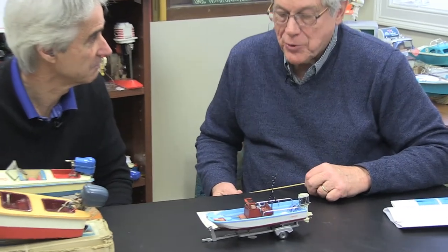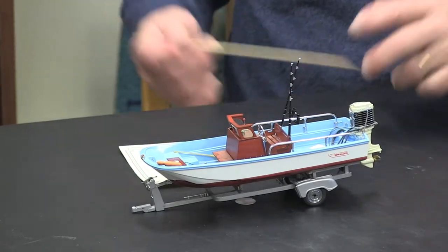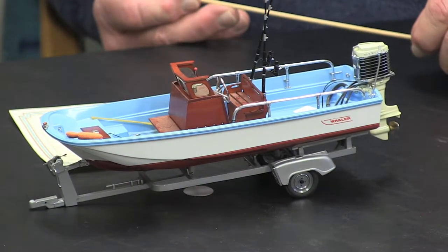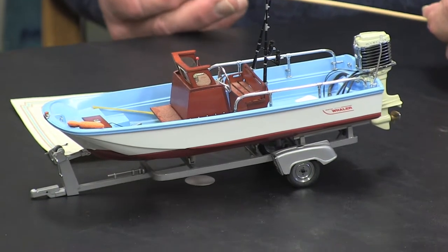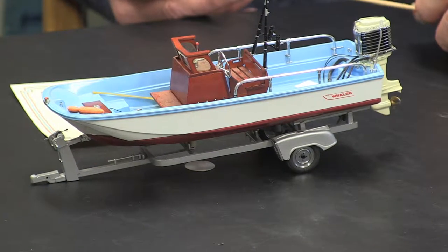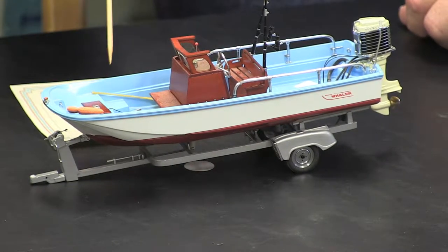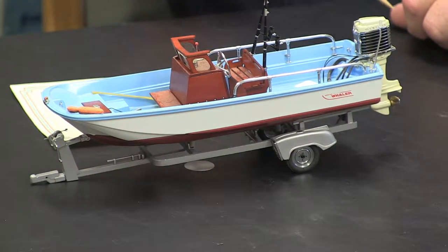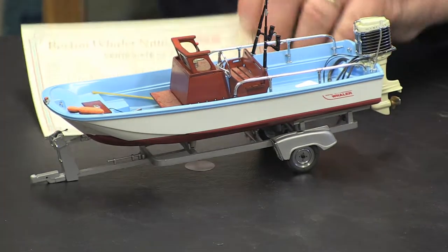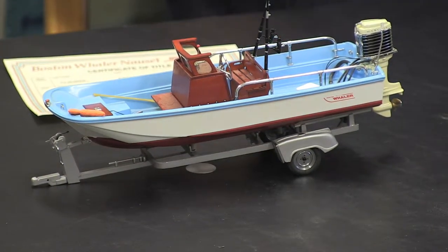When people think of model boats, a lot of people don't think of metal boats. But there are tin boats, there are die-casts, there are heavy metal — all kinds of metal boats, and that's what this show is about. This one in particular is made by the Danbury Mint. It's a Boston Whaler Norset model. Right now it goes on eBay, if you can find it, for between $350 and $500. It was given to me as a gift by one of my guests over at the cottages, but it's extremely detailed with the fishing rods. It's got the trailer, a brace for the trailer, the life jacket, the paddles, but it's very heavy — all die-cast — and the realism is probably the best I've ever seen in a model boat. It comes with your own certificate of ownership, gives you all the details, and it's just a prized addition to the collection.